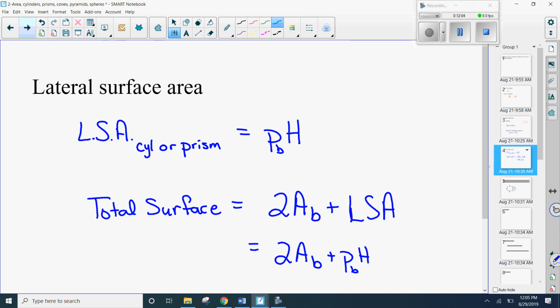Now keep in mind what your height is. Don't use the wrong height, what you think might be the height. The height is going to be the distance between the parallel sides. Especially when you start talking about triangular prisms, because they won't set them like this, they're going to set them like this. So you just got to be careful of that. Okay, so far then? All right, the next thing.